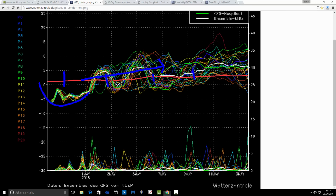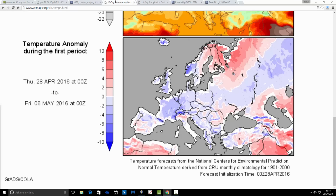In terms of the precipitation spikes, you see there are precipitation spikes coming through. You wouldn't necessarily say it's a desperately wet period by any means, but certainly it looks like there's going to be further showery bands of rain coming through as those temperatures lift up over the weekend and into next week. As I say, we'll have a detailed look at the bank holiday weekend this evening.